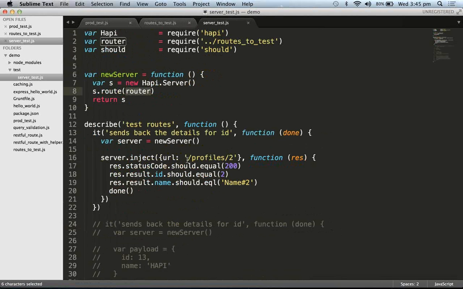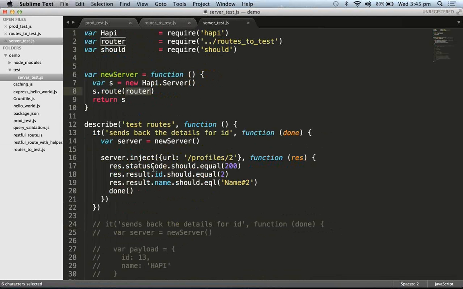Yeah, so I guess I just have to show you one more testing way. This is the last thing I'll show you, and I'll take a leave then. This is how you can actually test payload. So it's actually pretty similar. You create a server, then you inject everything into it.